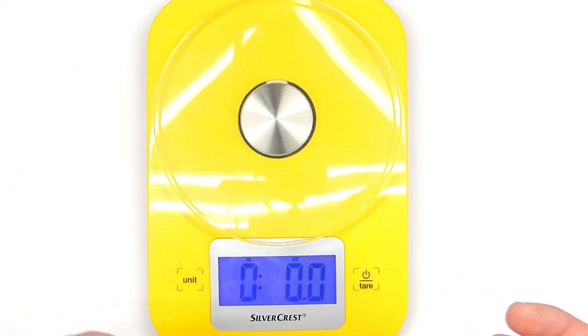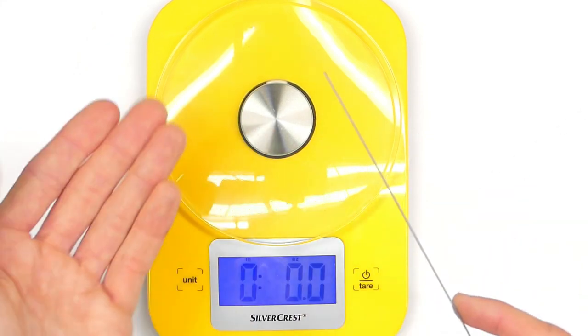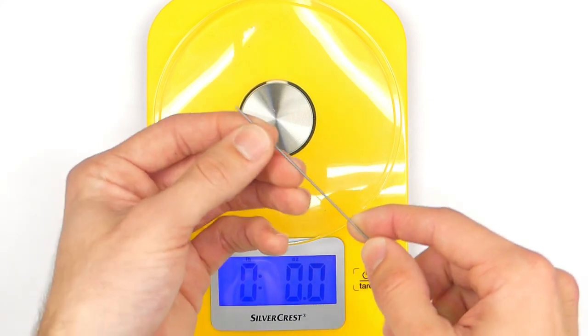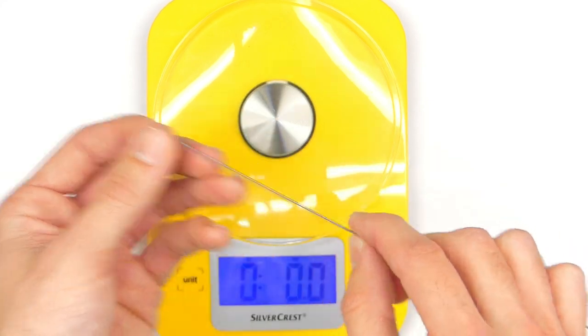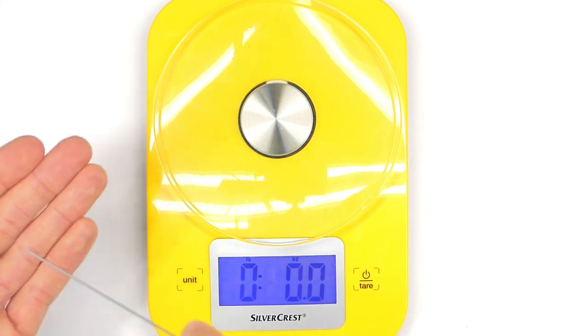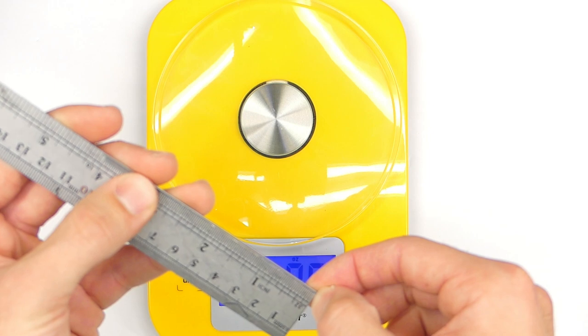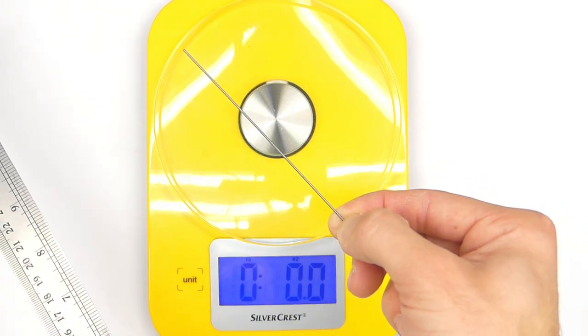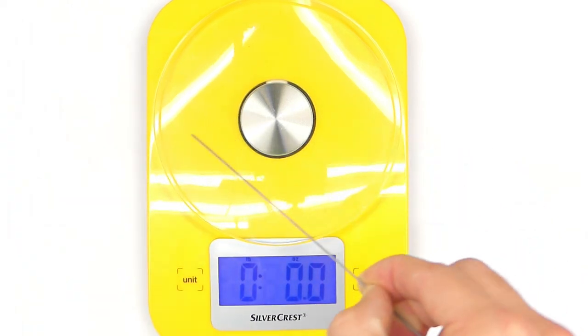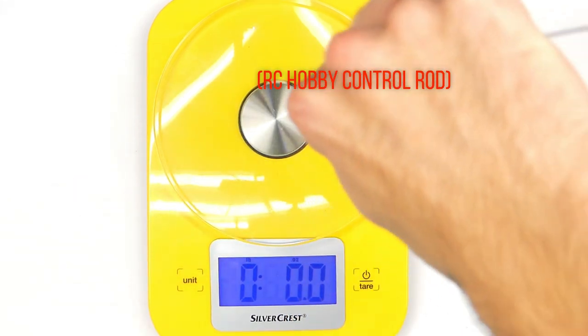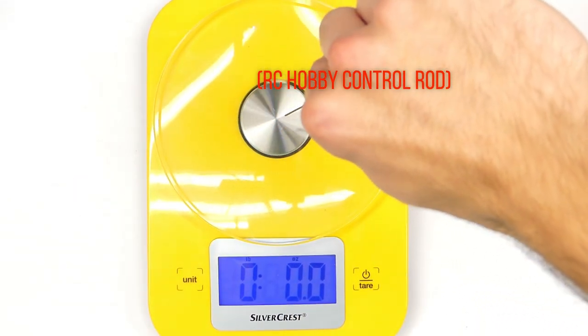And just to give you an example here, just kind of a demonstration of showing the amount of force that you can push with one of these control rods. I've got a little scale here. So I'll just go ahead and hold this control rod about, I don't know, four inches. We'll try, we'll say four inches from the end, and I'll see kind of how much force I can put on the scale before this thing bends too much. So let's give this a try.